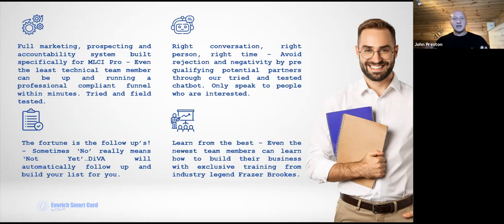So, sticking with this slide that we have here, I'm going to talk first of all, and if there are any questions, Marshall, if you want to keep an eye out for them, and if they're relevant whilst I'm talking, do jump in or save them for later. I'll leave that entirely up to you. So, let's start. What is the Evorich Smart Card?